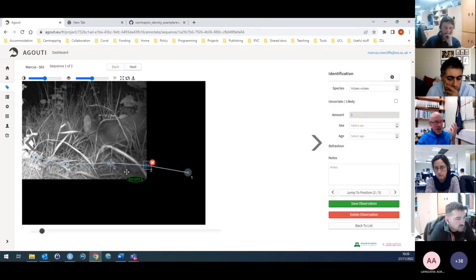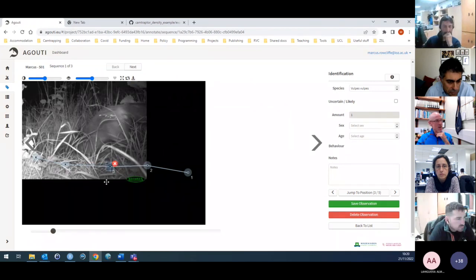So you need to try and project where the feet are on the ground based on your knowledge of the animal anatomy. If you know that's a fox, you've got a rough idea of what the fox anatomy looks like, I hope. So I've chosen to digitize it about there. The fox is actually jumping there, so that's a tricky one. Arguably that point is a bit too high. I might actually prefer it somewhere a bit further down, and so on.